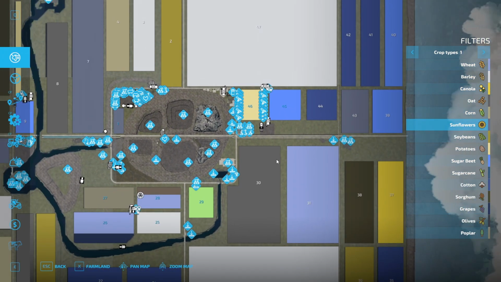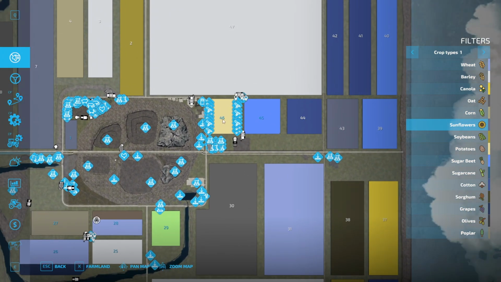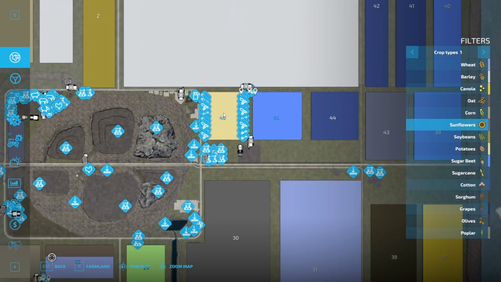And then I think 3 more fields is all we own, right? 46 is a newer field. It's got potatoes. You can see all the apiaries that are placed on either side of that potato field. So we'll get a little benefit. I don't think the benefit reaches all the way across the field, but we'll get a yield bonus and we'll obviously get a bunch of honey out of that.